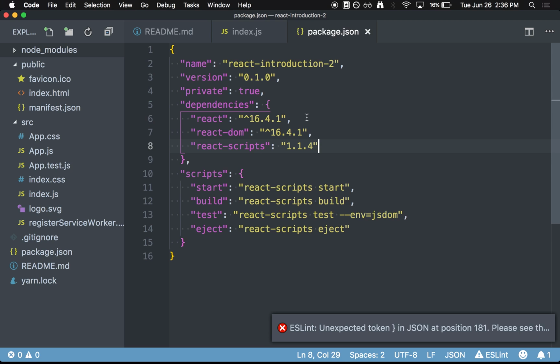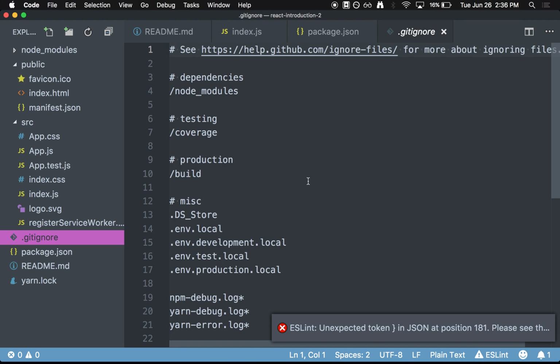Basically, this is kind of tracking stuff you've added to the app through the CLI. But yeah, the bottom line with node modules is that they're just a collection of stuff the app needs. And other than that, we can basically ignore it. In fact, if you look at the git ignore, the first thing that it's ignoring is the node modules, because we don't need to be pushing up and down all that stuff.